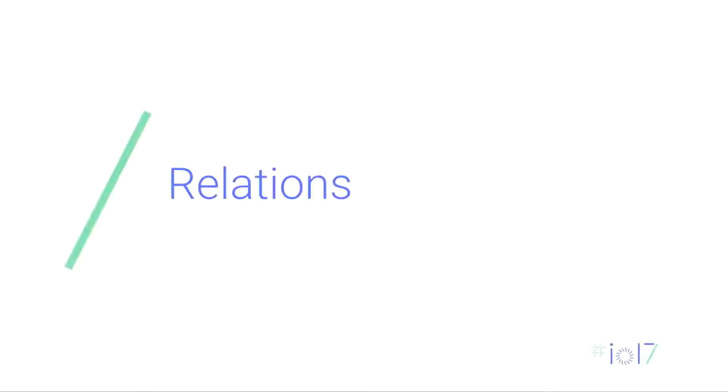So let's focus on another important topic, which is relations. Now, SQLite is a relational database, so it can understand the relations between entities. And if you are using any ORM on Android or in any other platform, they usually try to handle these relations for you. So let's look at how it works in Room.